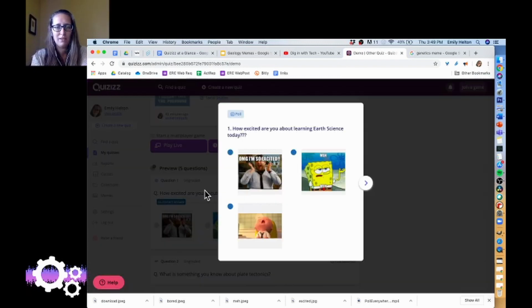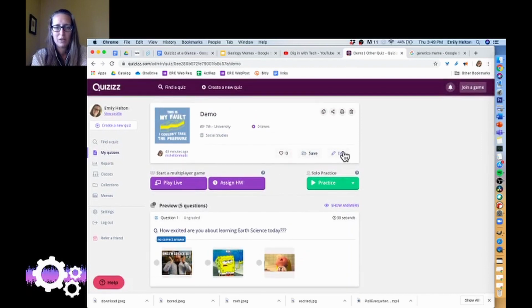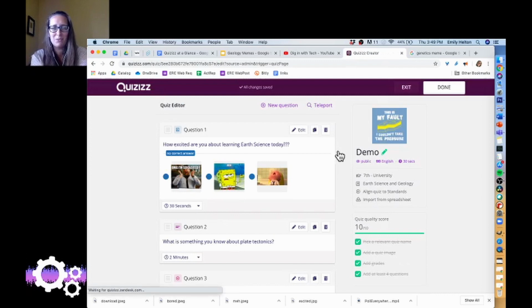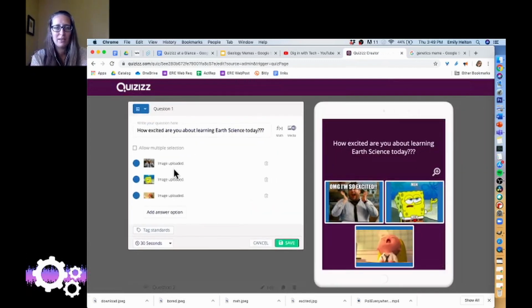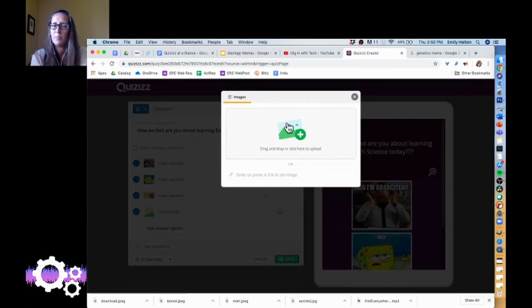This one was fun. You can decide to put in images instead of typed answer choices, and that's super easy to do. I need to click up here to edit. I was trying to edit the question and not seeing where it was working. So now I can edit the questions now that I'm editing the quiz. And what you can do to add an image is just click this on here. You get up this menu where you can type in a link or drop an image in.